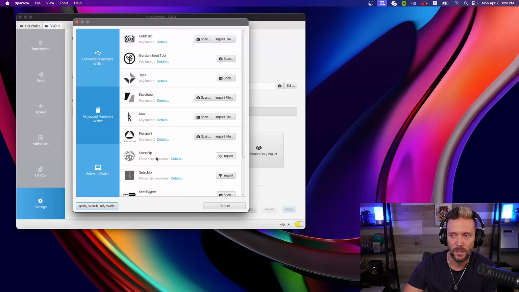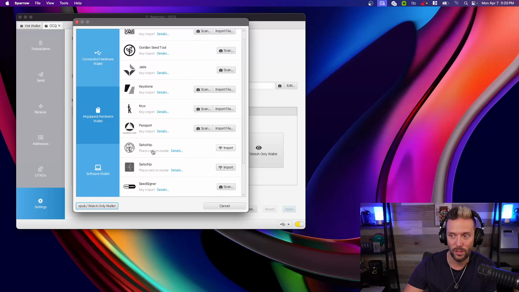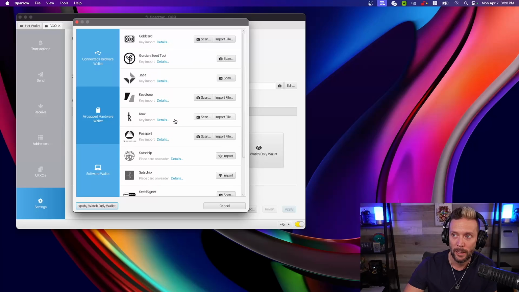air-gapped hardware. This gives us lots of options, and you can see how hard Mr. Craig Raw, the developer of Sparrow Wallet, has been working to support all of these different options here. But we see Coldcard up at the top here, and we're able to either import a file, this would be on an SD card, or scan a QR code. And that's probably the easiest and best way to do it. So I'm going to navigate on my Coldcard to a certain menu so that we can create a QR code that can be scanned by Sparrow. And I'll quickly show you where that is.